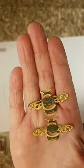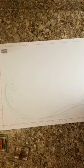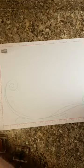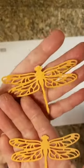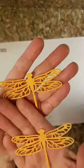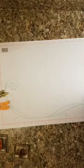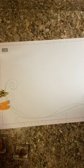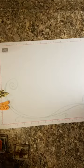So there's my two bumblebees, and I used the Grapefruit Grove to cut out my dragonflies. So, there's my dragonflies, and I'm going to stack them also. Those are already done. Y'all don't have to wait on me to go through cut, stamp, cut, blah, blah, blah. It'd been okay if we had it right there, but this is going to take less time this way. Maybe we can get some of our other stuff done.